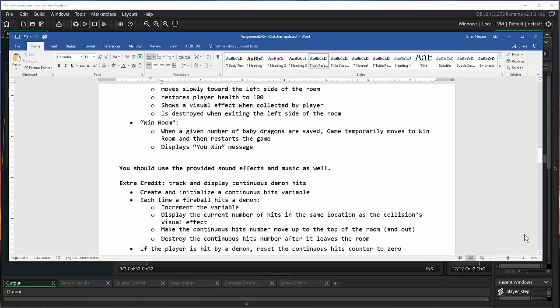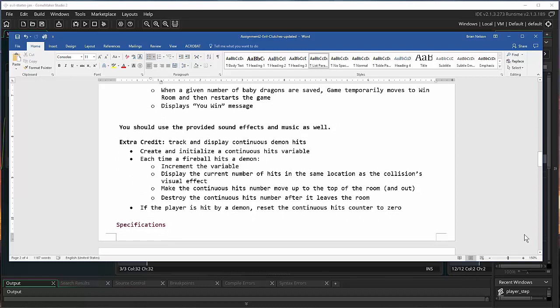Finally, you should create a win room, just like your lose room. If the player saves a certain number of baby dragons, the game will move to the win room, display a message, and then restart the game. And of course, you should include sound effects for all of your collisions, and you should play music in your game as well, just like you did in the fruit clicker assignment.